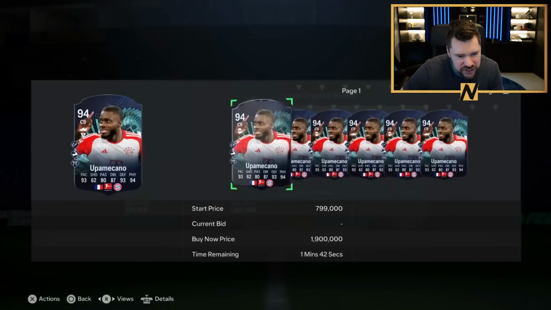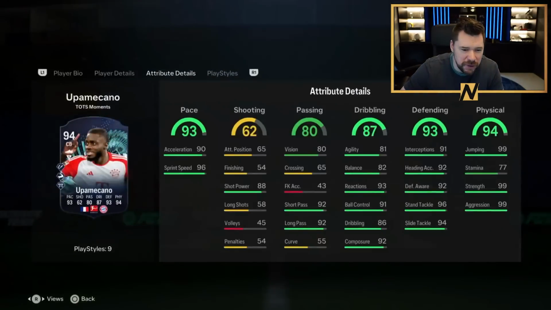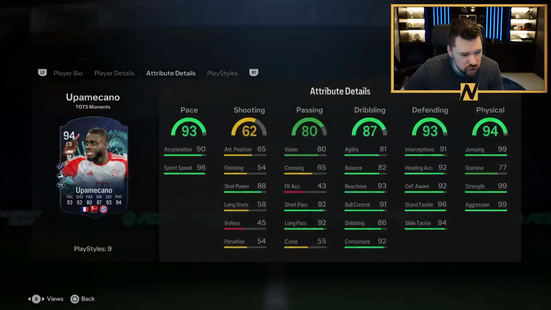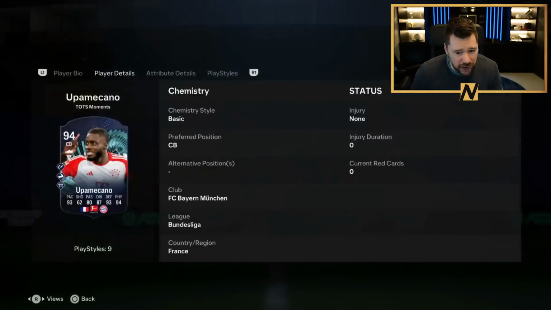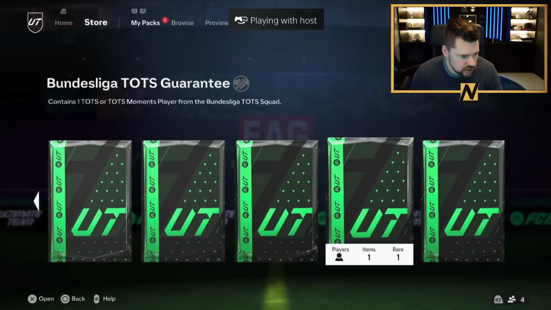Upamecano. It's a shame that he doesn't really get into the Bayern team at the moment, but I swear to God, man, if he's playing for France over Saliba at the Euros, I'll be so upset. However, that's a banger of a card. GGs, man. Could be Konate and Saliba starting for Deschamps. Love her at Upa for whatever reason.